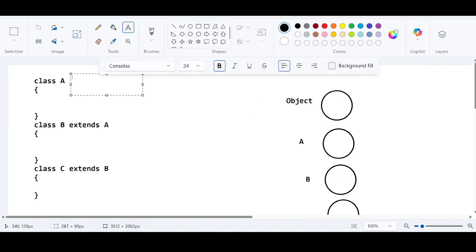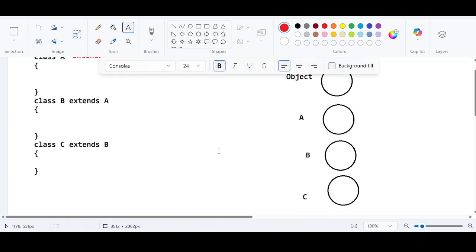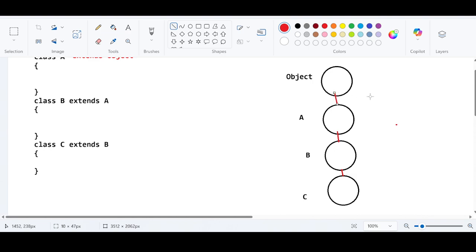You know this, right? Since A is not extending any class, it is going to extend the Object class. The compiler will add this. Now see, something interesting will happen. There is a relationship: C extends B, extends A, extends Object. This is the solid relationship.